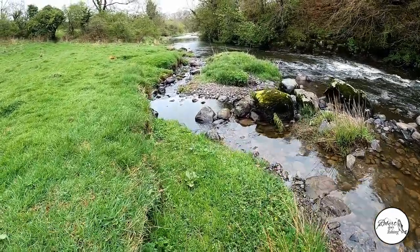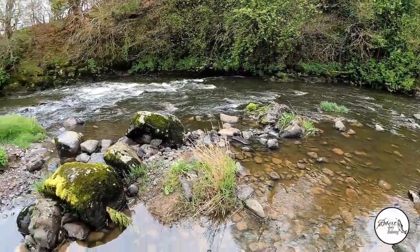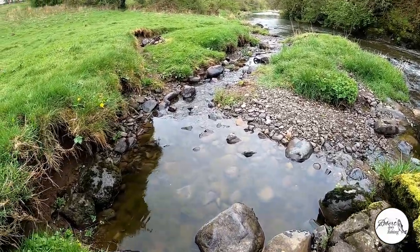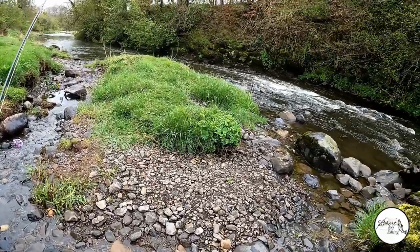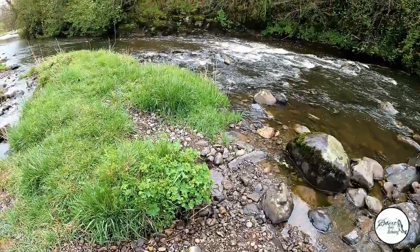I'm not sure what those flies are that are coming off the water. They seem quite light in colour though. So those two flies that I've got on are quite, I suppose, lightish in colour, with some olive thread. Sorry, yellow thread.